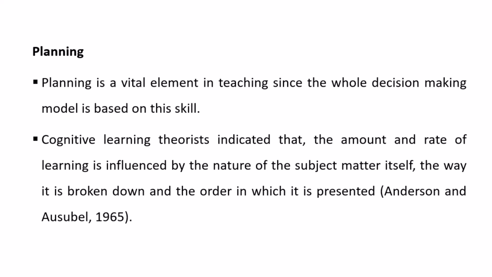So the first one, planning. Planning is a vital element in teaching, since the whole decision-making model is based on this skill. Cognitive learning theories indicate that the amount and rate of learning is influenced by the nature of the subject matter itself, the way it is broken down, and the order in which it is presented. This was said by Ausubel, 1965.